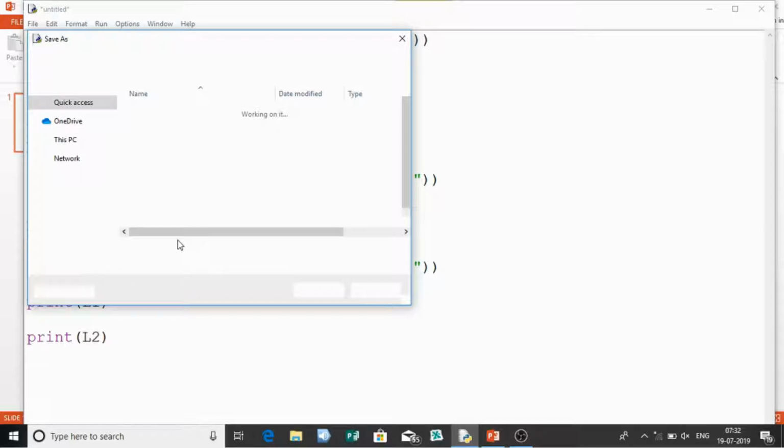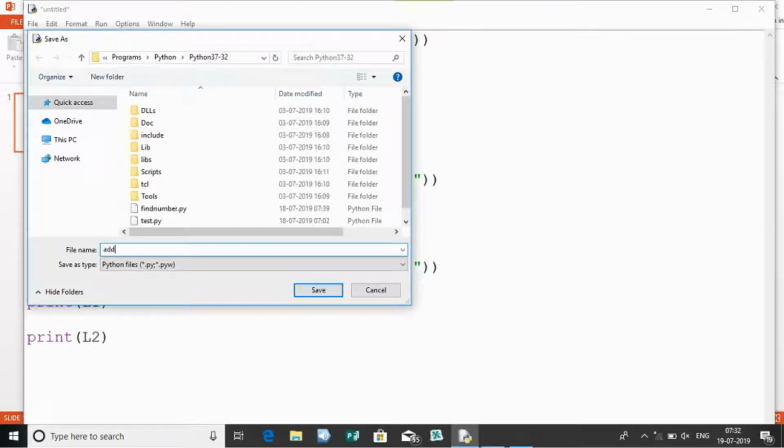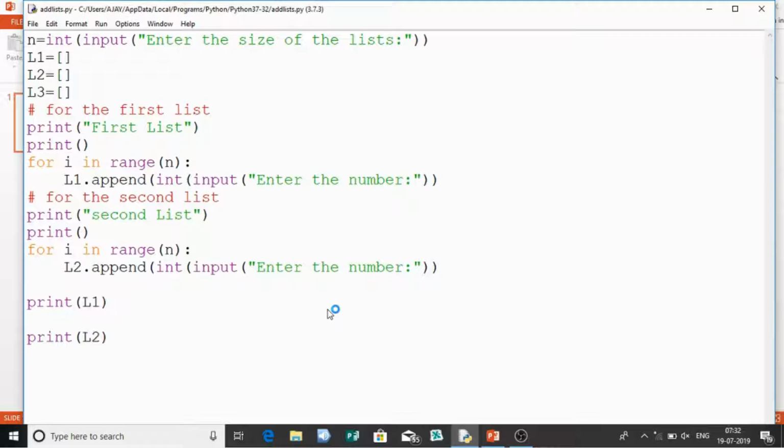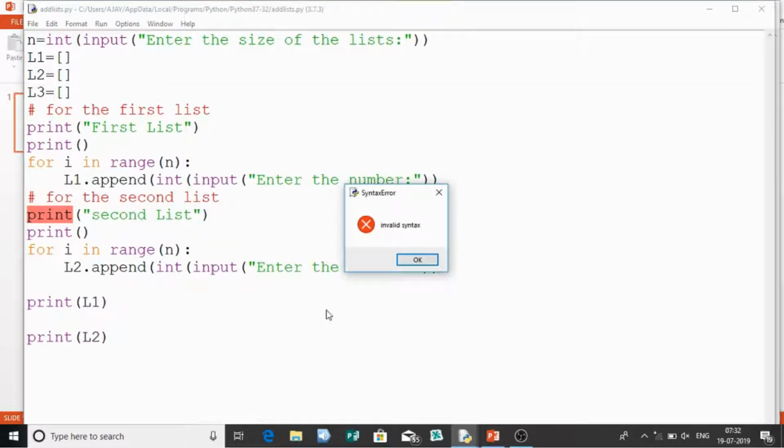So let us save this as something like addition of list, add lists dot py, and let us try to run this. Okay, see, there is an invalid syntax. So where did I go wrong?